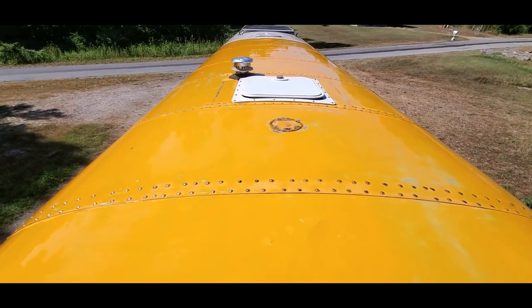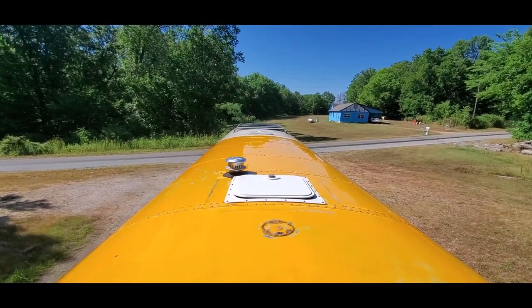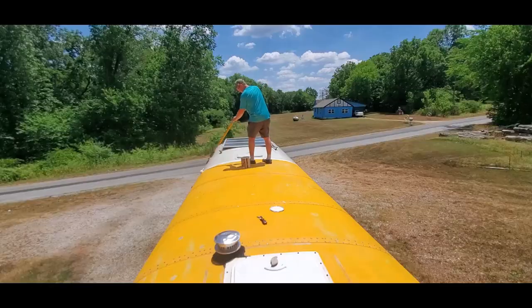All right, guys, we got it sanded, we got it power washed. Now I just gotta let it dry, and we'll come back and paint it. So, see you then.